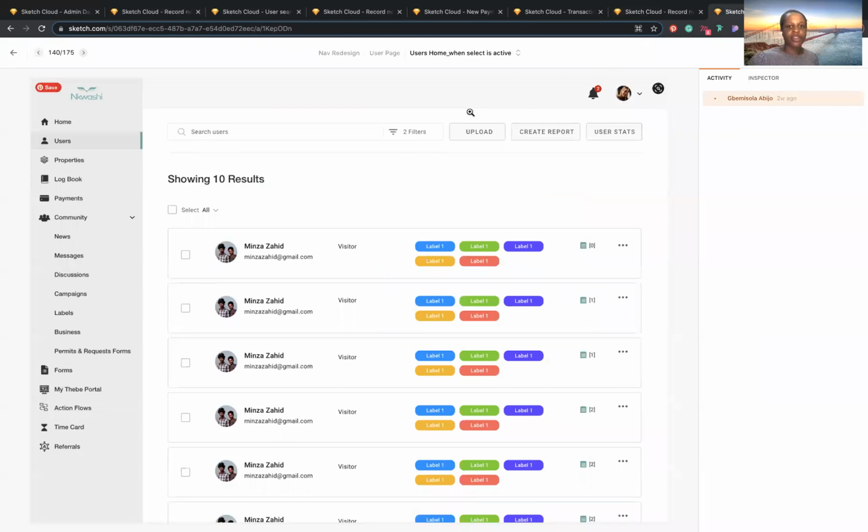Also, one quick thing that we also added is the ability to show search results. So I applied a filter here, so I want to see how many results have come out based on my filter. Now I can see the total search results regarding this filter that I put in here.